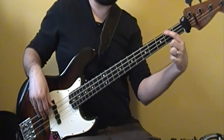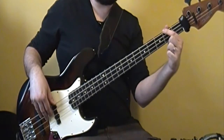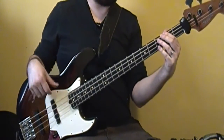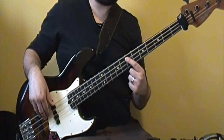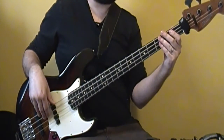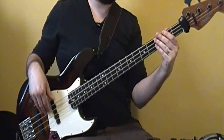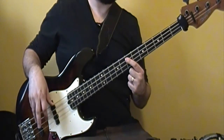So again, we're going from 2nd fret E to 4th fret A and back. 1 and 2. Then we're going to do some 2 and 4 hits on the 2nd fret of the E string. 1 and 2. Rest. 4. 1, 2, 3. And then we're going to jump up to the 7th fret of the A string and we're going to slide down just kind of into nothing. Then instead of doing the 2, 4, 2 again, we're going to keep doing those offbeat hits, the 2 and 4. 1, 2, 3, 4. 1, 2, 3. And then the big slide from the 7th fret again.